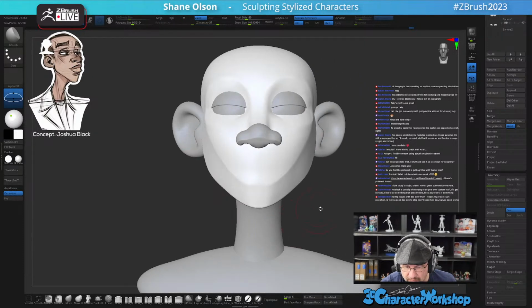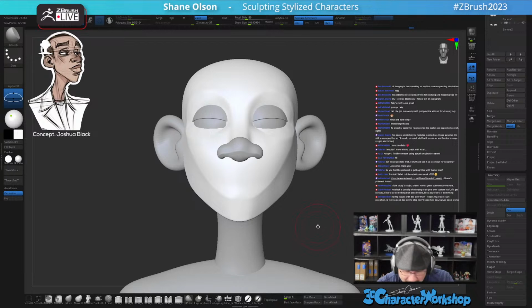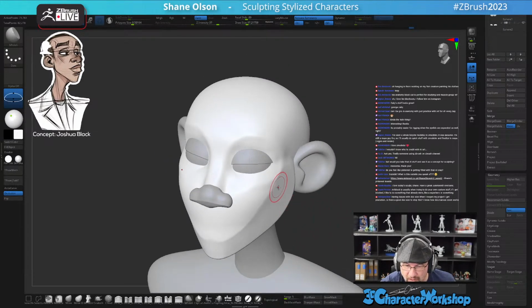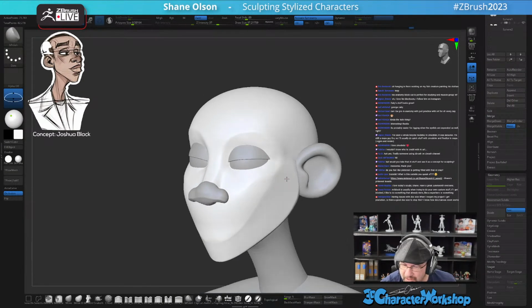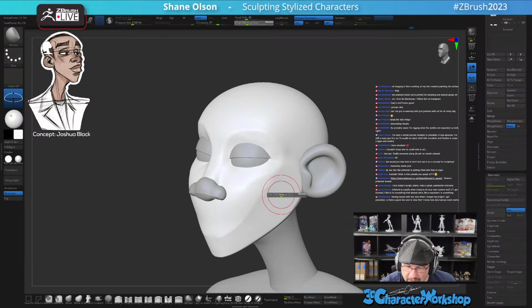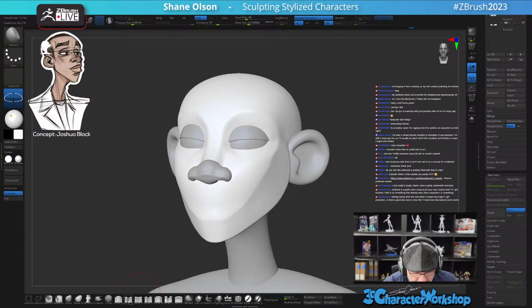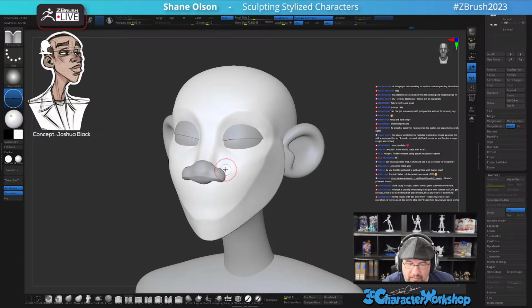Planes are so fun. You guys follow Michael DeFeo. He just posted one of his most recent sculpts. He did this kind of Greek-looking guy, and it's got the funnest planes ever. It's really cool. I don't know if you can post that, Neil. Maybe find it and post it.